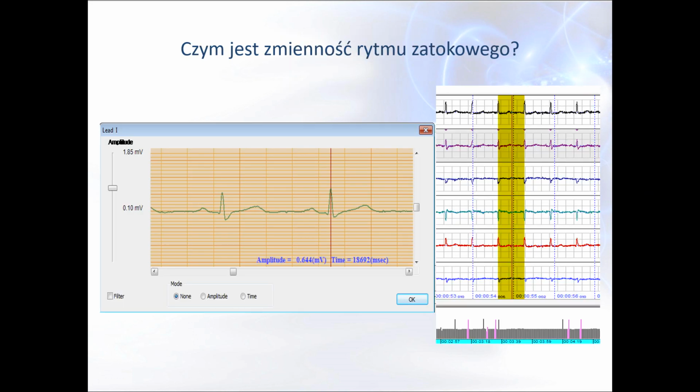So each device working on the heart rate variability method is testing the difference between RR peaks. RR peaks are the top of the heartbeat.